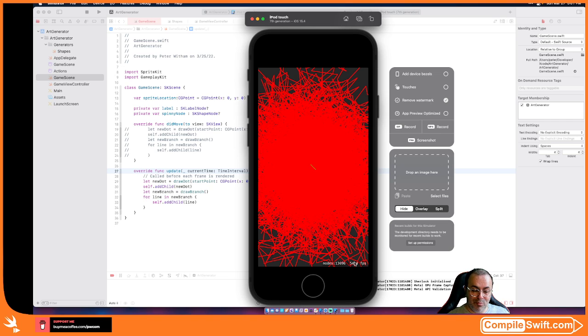Geometry readers are pretty taxing, though. As far as I understand, they should be used sparingly. Yeah, I got dinged by someone for using a geometry reader when it turned out it wasn't necessary, but I didn't know that at the time. Look at this. We're over 20,000 nodes. We're only just now hitting 44 frames a second.